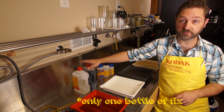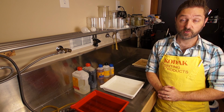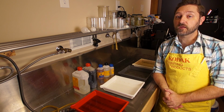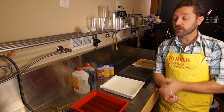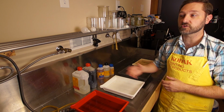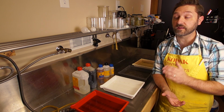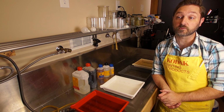There's 2 bottles of fix, 1 of bleach, that you mix together to make 10 liters of working solution of that. So aside from the roller transport machine, you can actually process your prints in open trays. Now the only reason why I don't do this is because even with good ventilation, I still find there to be too many fumes, and it makes breathing uncomfortable for me. So if that is a concern for you, I would recommend the last and final method I want to show.